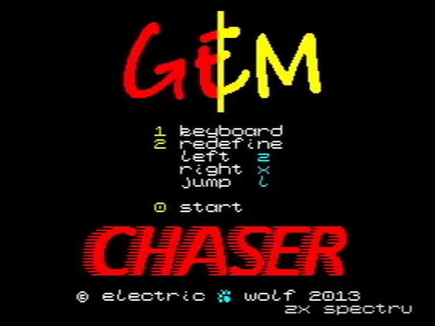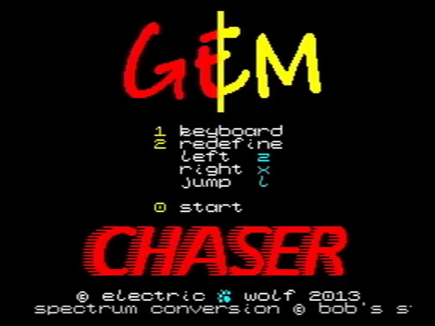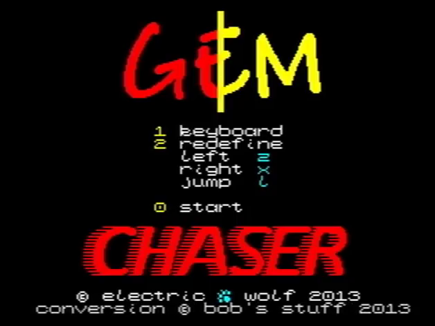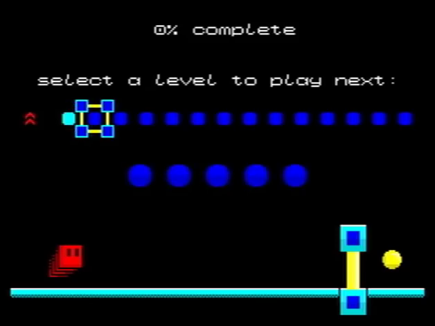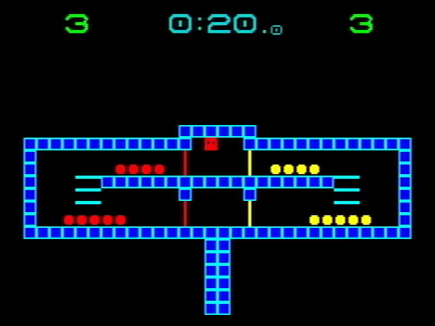Right, this oddball is called Gem Chaser. Keyboard redefine. Right, okay, let's go for... So, left, right, jump. What is that, L? Is that L for jump? I think it is. Zero to start? That is. Alright, okay. Playable. Alright, what the hell are we doing here?